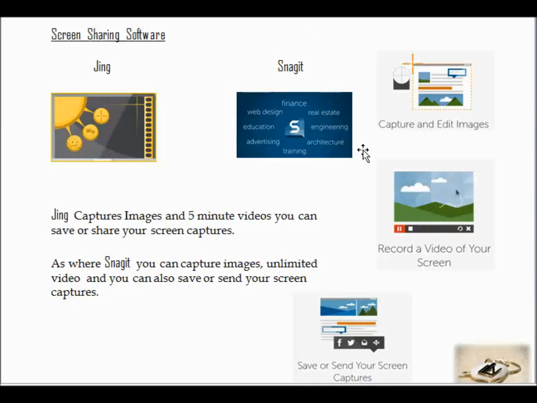Now Snagit, this comes at a price. It is about $49. If you have an educational email, if you're a teacher, if you work for the government, or if you're a student, you can get this at $29. With this one, you can capture images and the video is unlimited.